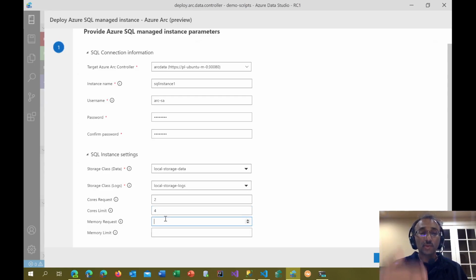And then similarly, you can set limits on memory and how much memory you need by default. So I'll just say something like 8 and I'll say 16, right? And that's it. These are the basic parameters.